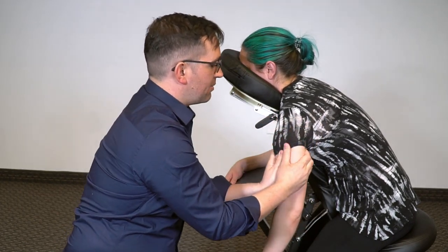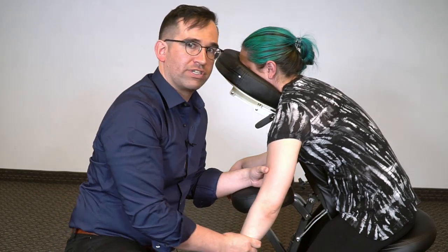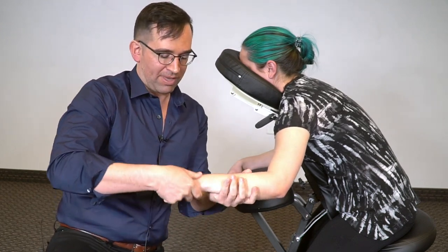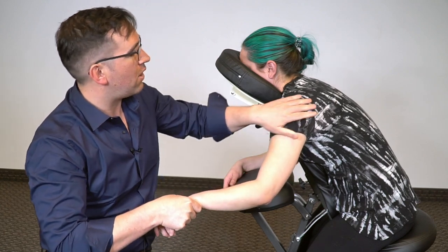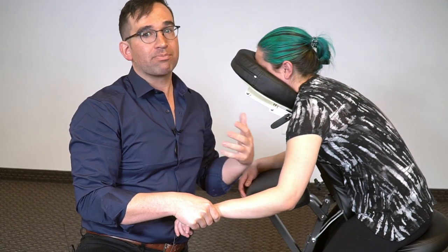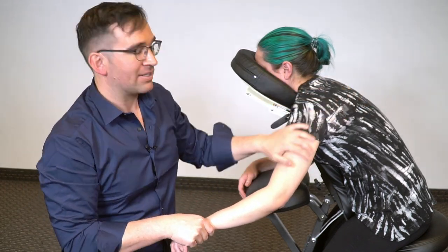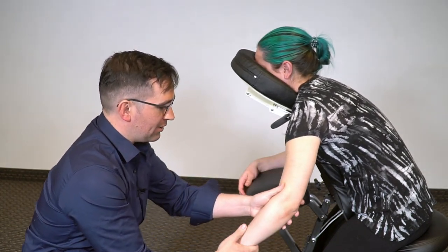Once again, when it comes to carpal tunnel syndrome, there's a lot of internal rotation of the arm and hand. And as you look at this, you make contact oftentimes with the keyboard through the hand here. But then that goes all the way up into the thoracic spine. And so it'll affect everything from here to there after a while. If they're complaining about this pain, it's probably already gotten that bad. And so it never hurts to add this into the game. So we've gone all the way down to the elbow now.